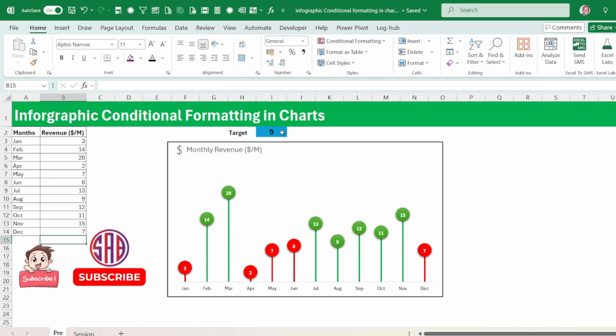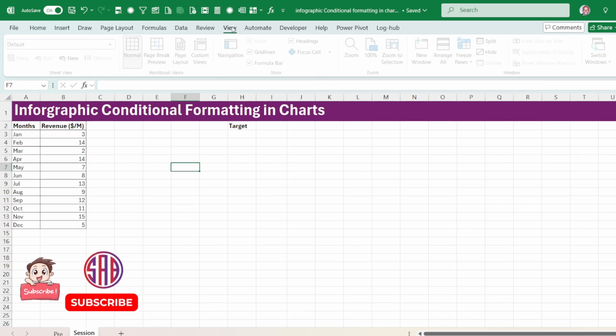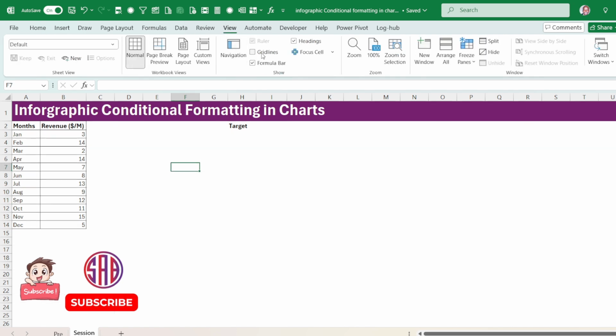Okay, let's stop with the talking and we hit our practice. So how do you do this? For the start, always when you're dealing with a canvas in Excel, it is always more important to reduce the distractions. That is, you go to view and you check off the grid lines such that you have a nice canvas.